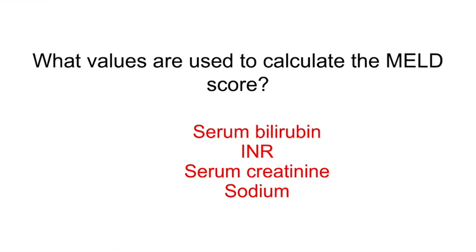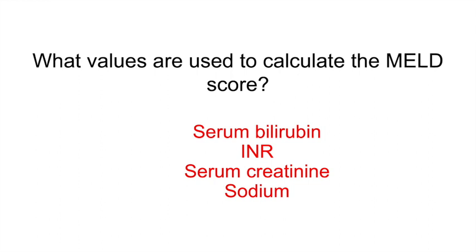But it's very important that you take a closer look at these different criteria, because you can see a clinical scenario where a patient has liver disease and they ask you which value would indicate the mortality or predicts outcome for this patient with liver disease. And they can list different lab findings. So it's very important that you know that you're looking out for the serum bilirubin, INR, serum creatinine, and sodium.